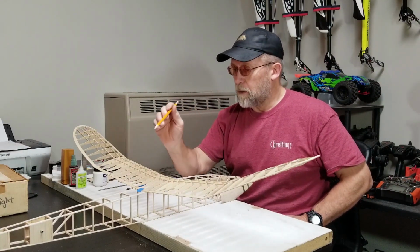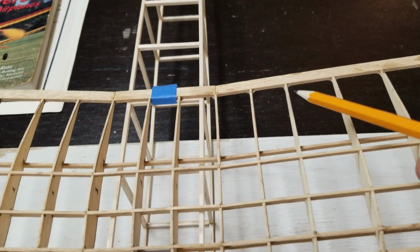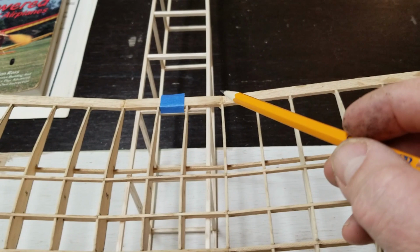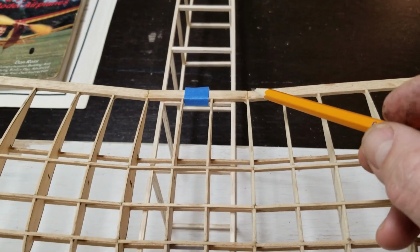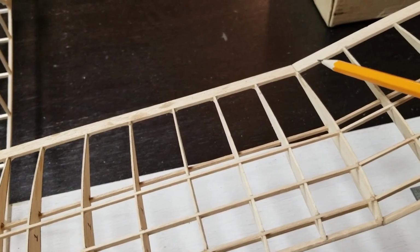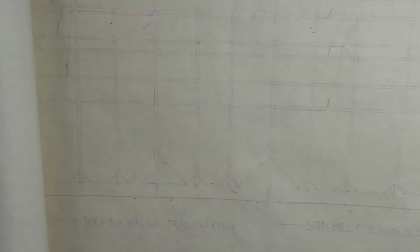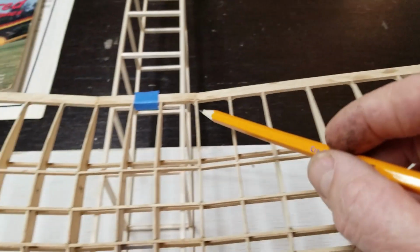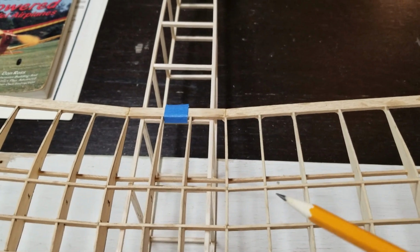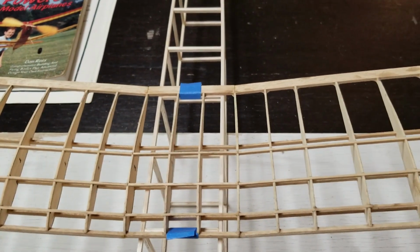One of those is right on the wing here, where the trailing edge and the ribs meet. On the print, they had triangle gussets at every rib, all the way down the length of the wing. But at the dihedral and polyhedral brakes, there's larger triangle gussets. I'm going to put those gussets in for torsional rigidity, twisting, but I'm not putting all the triangle gussets all the way down the wing. I don't think it's necessary. I have several other models that don't have those gussets, but I will put those gussets in at the brakes.